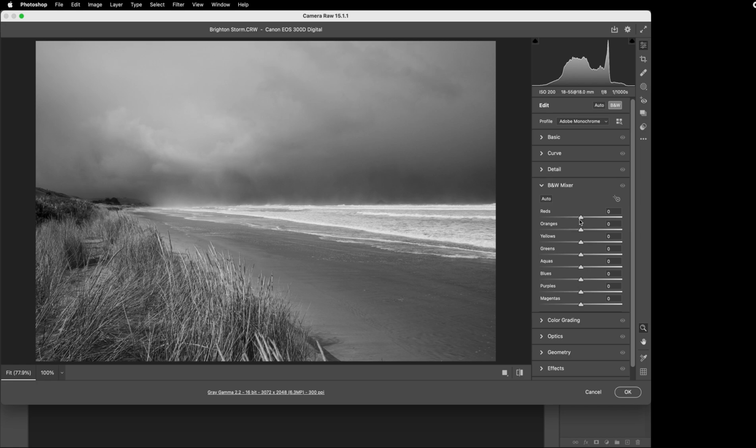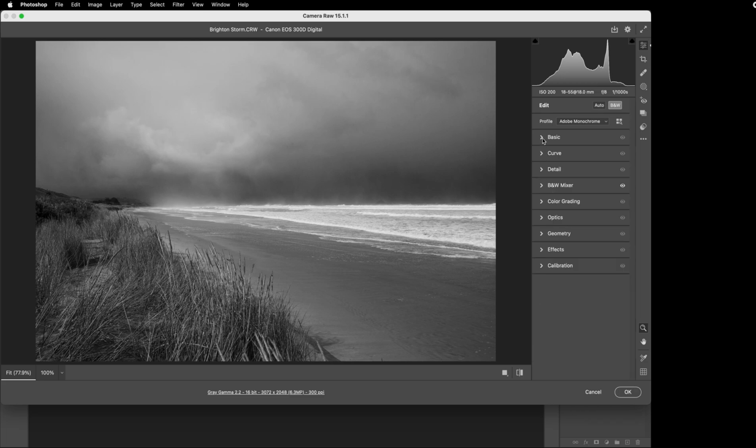So we can adjust our image using these sliders. So let's just take the aquas and the blues up a bit because we want to create more of a moody kind of dramatic scene. Let's take the yellows up to darken down the corner to frame the image a bit more perhaps. Try oranges. You see there are oranges down in that area as well. Not much on the magenta slider or the purple. So let's take the aquas and the blues up a bit more. Okay, so that's a start.